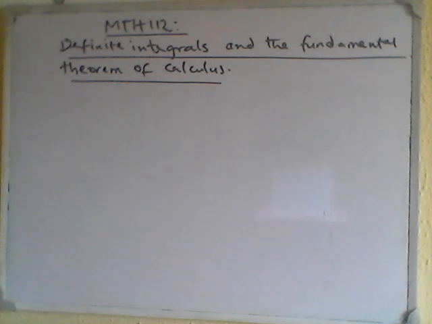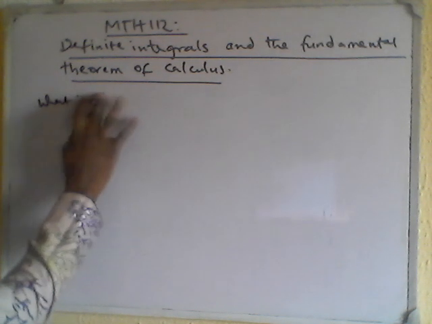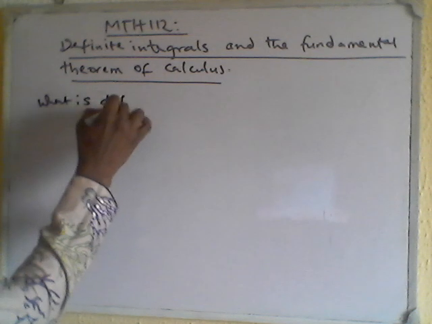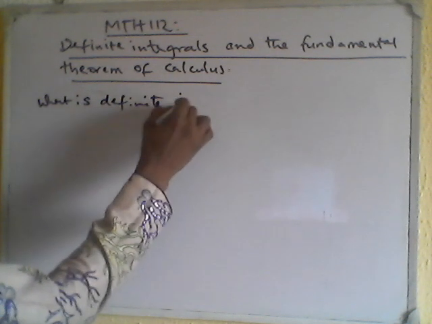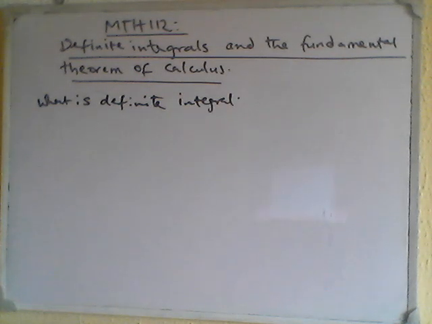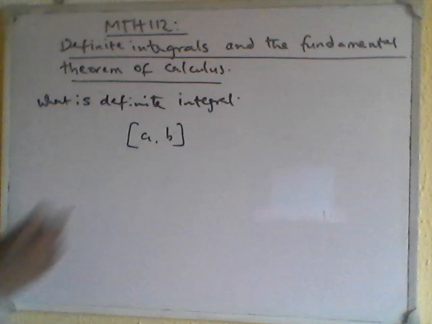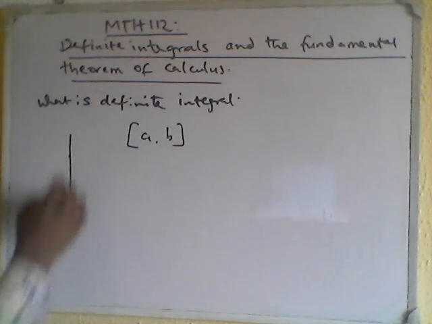So we dive in. What is a definite integral? Okay, so a definite integral is a computation of the net area between a curve and the x-axis over an interval. So let's say that interval is A and B. So you see that it's like the area under the curve.